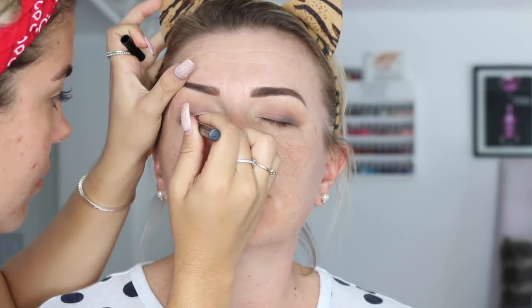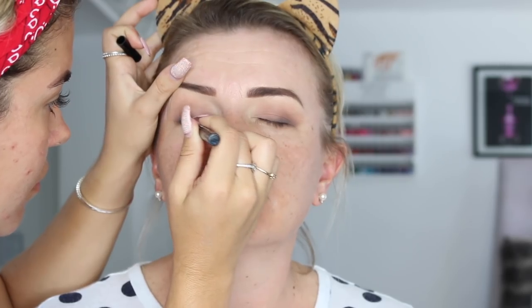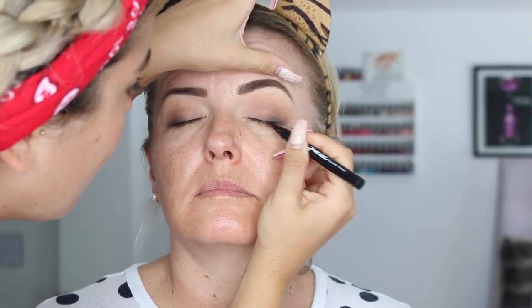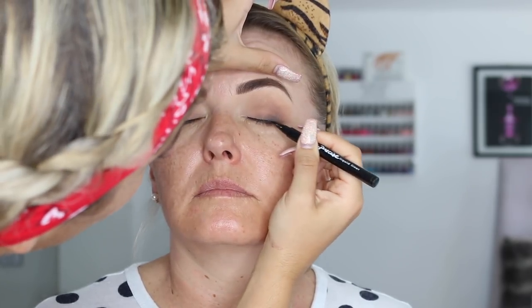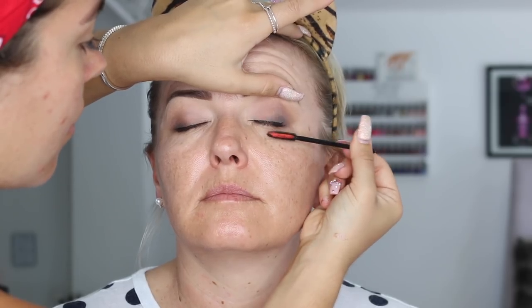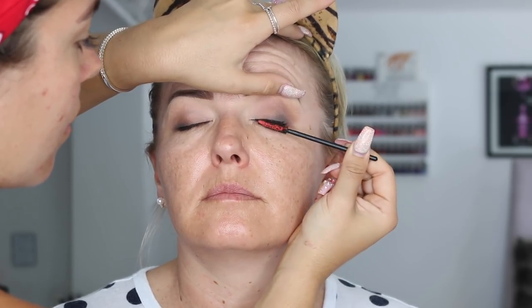Then I'm taking the Maybelline Master Precise, no, not gel, it's like a felt tip liner, and I actually gave this to Mum. I found it in my little makeup collection and I just thought it'd be super easy because she wanted a really thin line and the applicator is super, super thin. So I wanted to keep it nice and thin just because she has a little bit of hooded eyelids, so I didn't really want too much liner on the top. Then going in with the Benefit They're Real Mascara, just on a disposable mascara wand, and just coating her lashes.